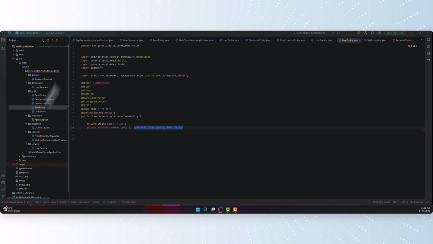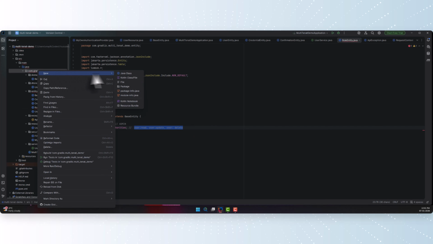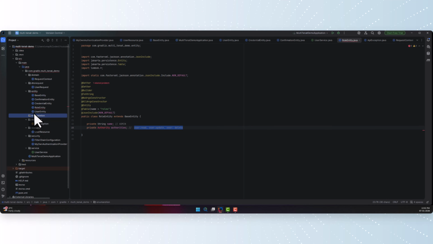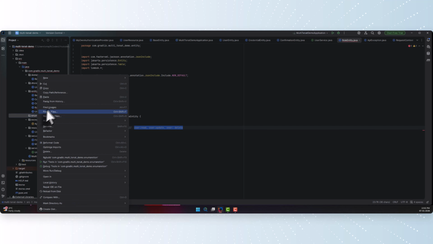I'll go back to our package structure and create one more package, enumeration, and inside enumeration I'll add an authority enum.